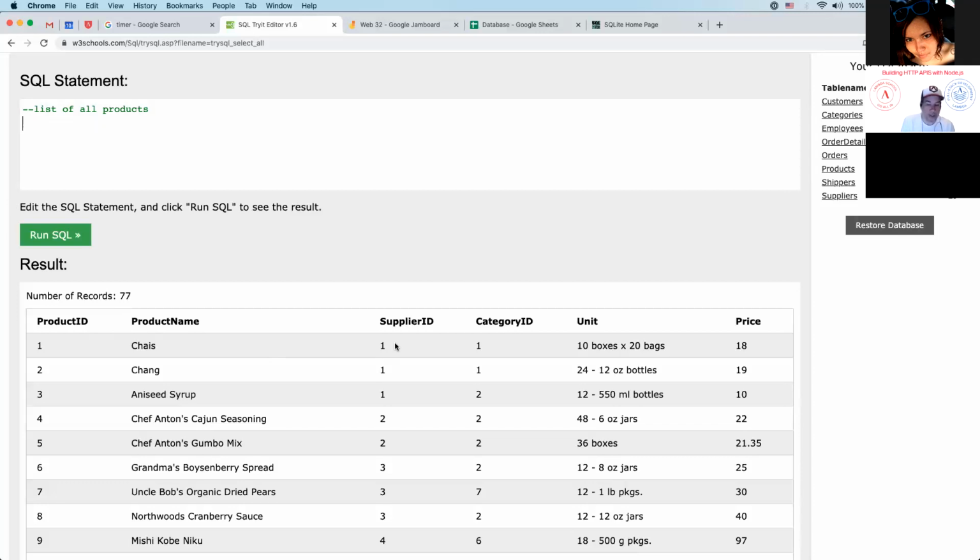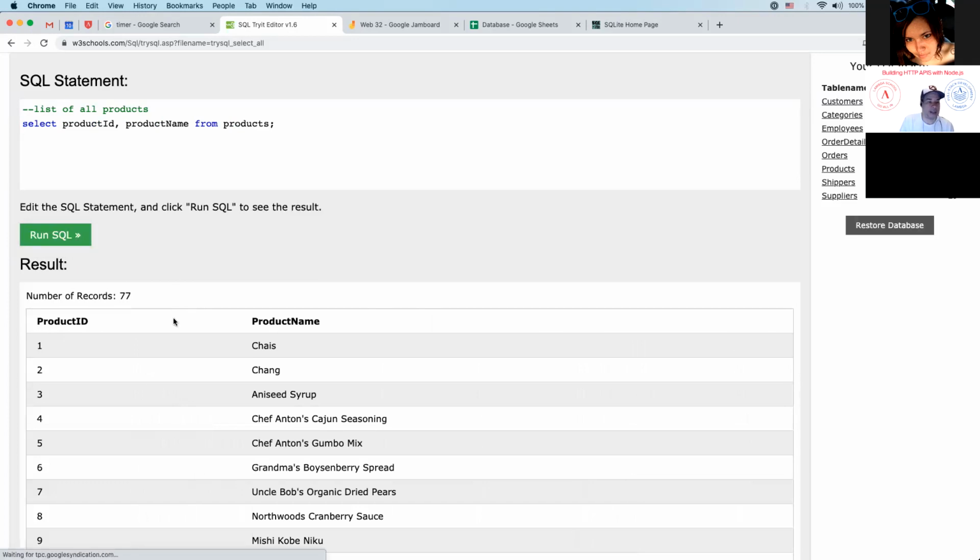So you could definitely say select, but instead of having a star, which means give me all of the columns, you could pick the columns that you want. Maybe I only care about the product ID and, separated by comma, the product name. And that's it. From where? From my products table. Boom. And if we run that, notice that we had 6 columns. Now we only get back 2 columns.